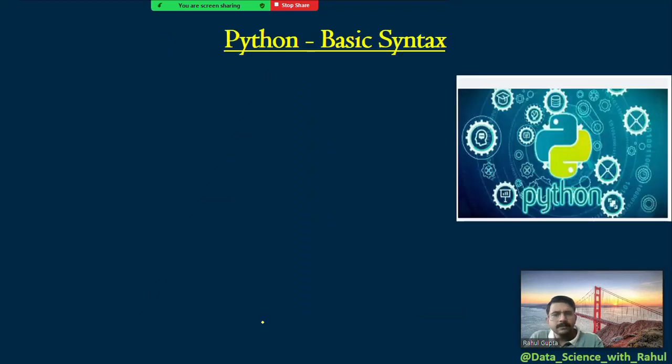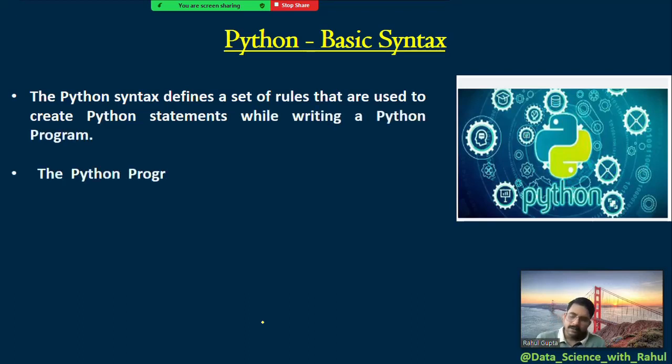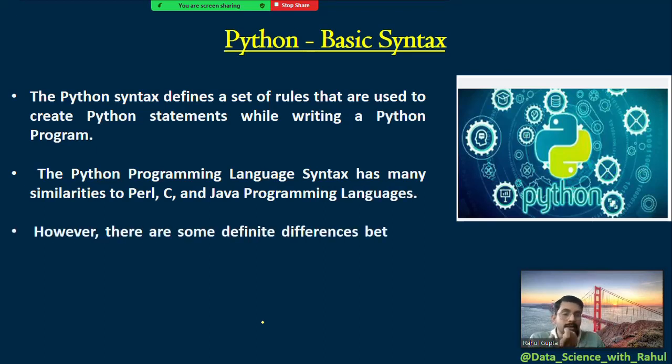So now the first thing is a recap. What is syntax? Syntax is the set of rules in the Python language that we follow when writing a program. When we write a program, we write different statements: statement 1, statement 2, statement 3. These statements are nothing but instructions to the program, saying do this, do this, do this. Whatever we write as statements should follow certain rules, because we cannot write just anything in any language. These rules are what we call syntax. Syntax is basically what we should do and what we should not do.